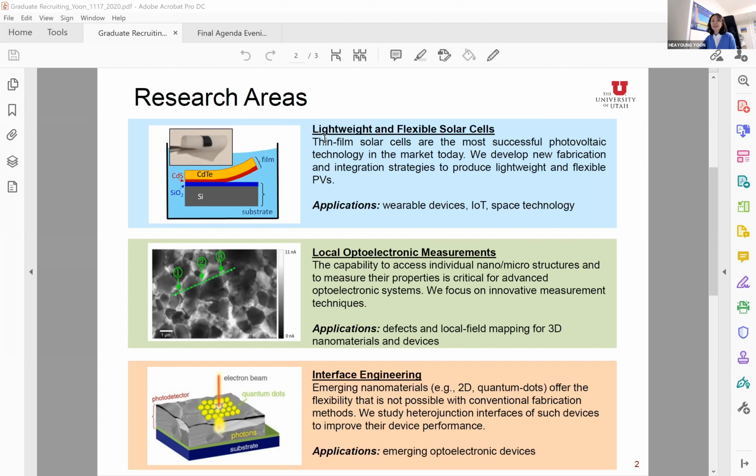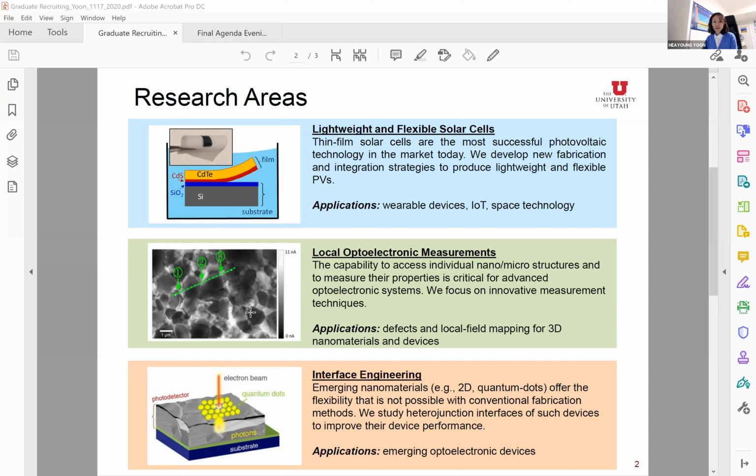The efficiencies the current technology has right now are a little bit lower than what we can actually achieve in the future. So what we do here, as you can see in this second image, is we try to understand the nanostructures or microstructures of the materials and then connect those properties by nanoengineering the materials to make the device that can be integrated in the real system. So we are trying to reach from these material parts to the system level.